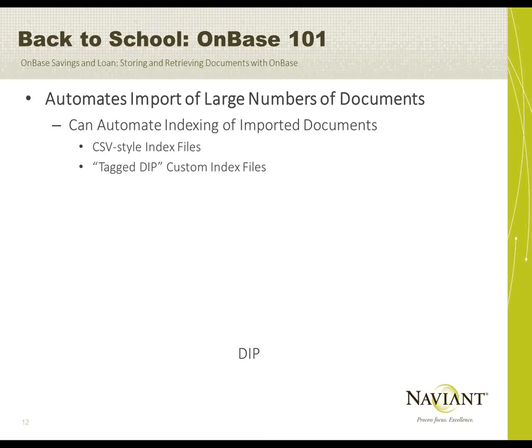It's a very, very powerful ingestion system, and it can work with either CSV style, comma-separated text files for your index file, or you can actually make a tagged DIP custom index file. If you've got a system where you know you're going to be exporting files from the system and it exports them in such a manner, you can set up a tagged DIP import to grab those index files, the indexing information, and not have to index them a second time.